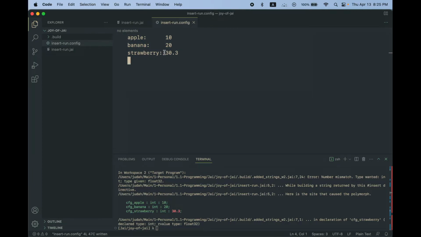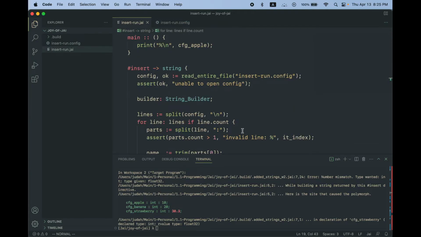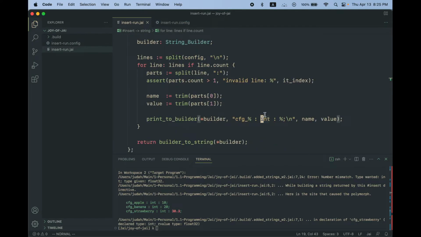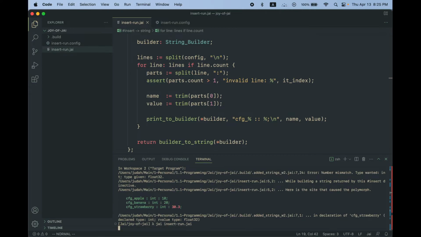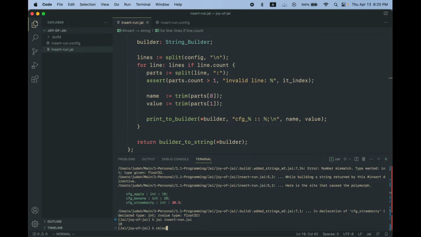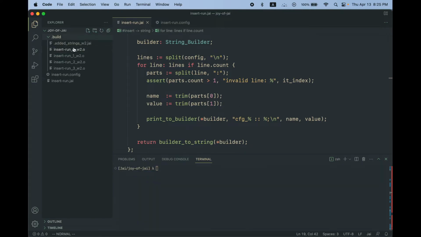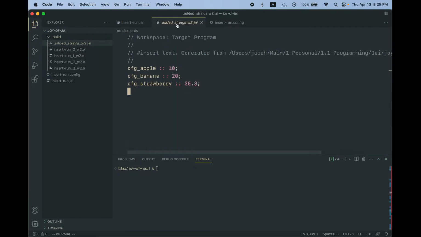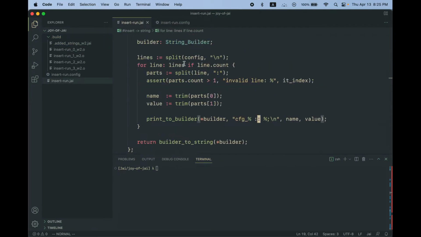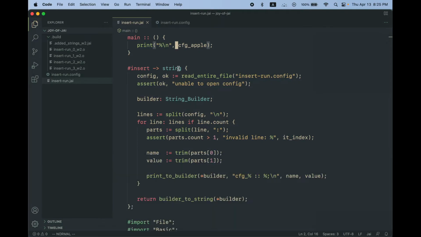And so if we want this to be a string, or we want certain values to be certain types, we could force Jai to do that for us, right? And so we're actually just going to remove that. We'll have them be whatever type they pass in. But if we go into our added strings, you'll see that that is still working, and we can access these variables, these global variables that we created in our actual program, right?